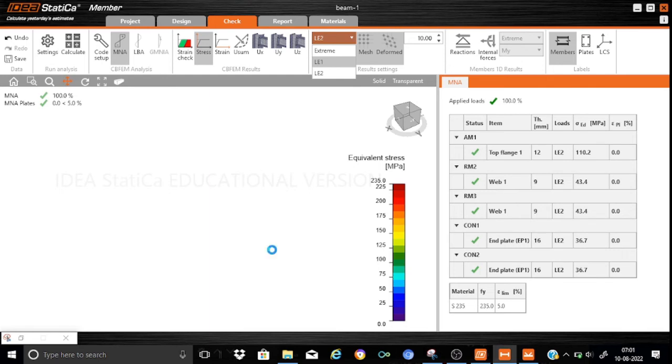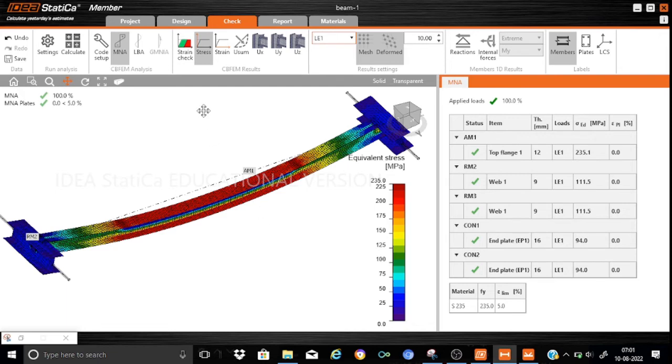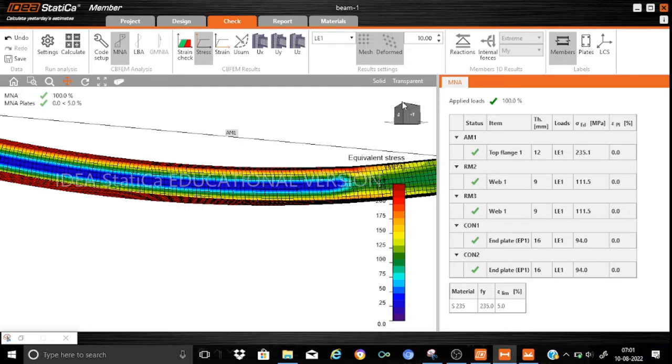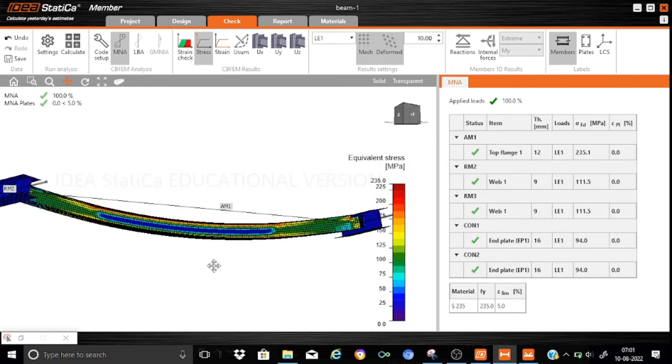It takes some time to refresh. So yes, this is your stress level. As you can see, a major part of the flanges, whether top flange or bottom flange, is taken to the yield stress level. But as per our understanding, the plastic moment of resistance corresponds to a case when all the fibers are subject to yielding. Here you can see that some portion of the web is still under elastic condition, not yielded. It does mean that the beam has some kind of reserve strength. So this is all about the stresses, right?